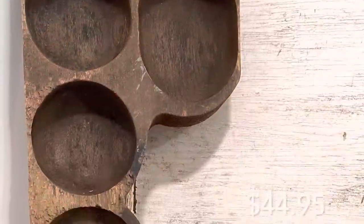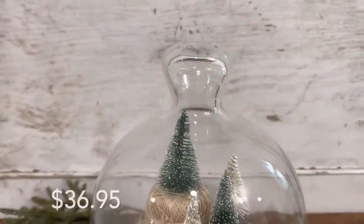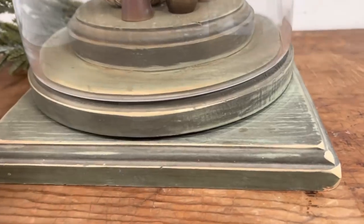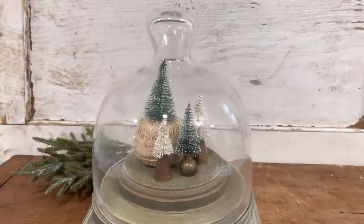I found this cloche in the kitchen area for a dollar, so I went ahead and cut a wood round for it with my jigsaw, used a little bit of DIY decrepit dust to age up the edges, and now this beautiful one-dollar cloche has a base — took me about ten minutes. I also put together a second cloche using an amazing base from a different thrifted item; the lid fit perfectly and it has a little mini riser inside the glass dome.